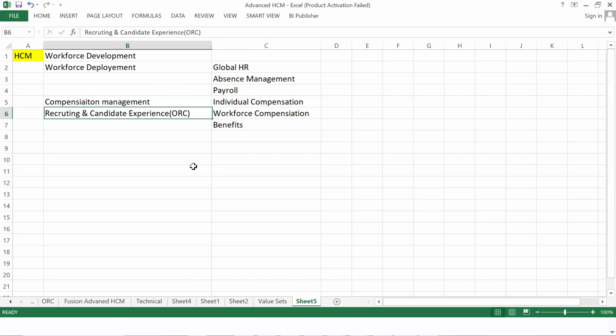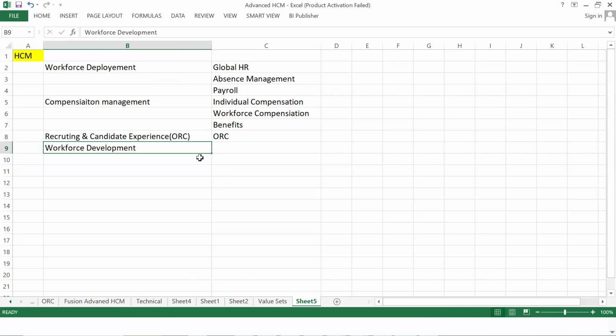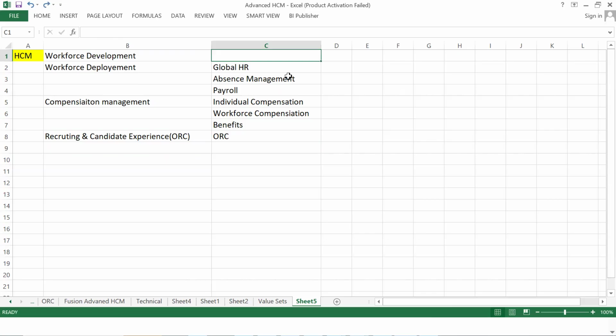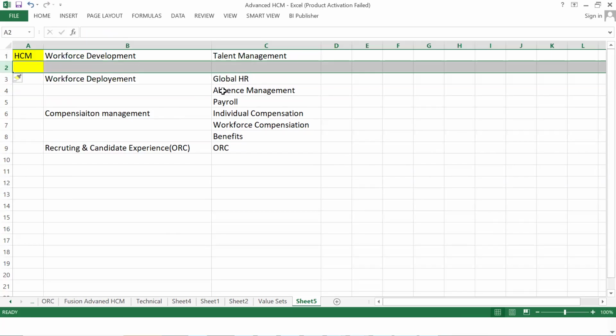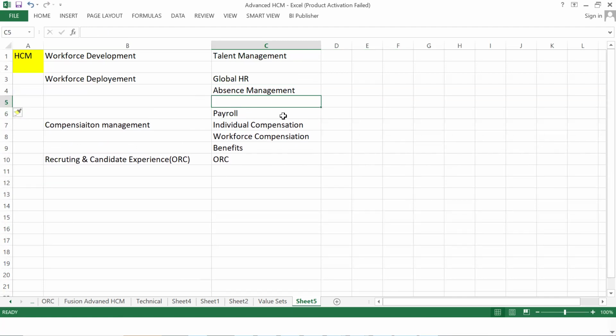When it comes to ORC, we are going to have only one module, the ORC module, Oracle Recruitment Cloud. Workforce development is going to have talent management. Time and labor also we see here.